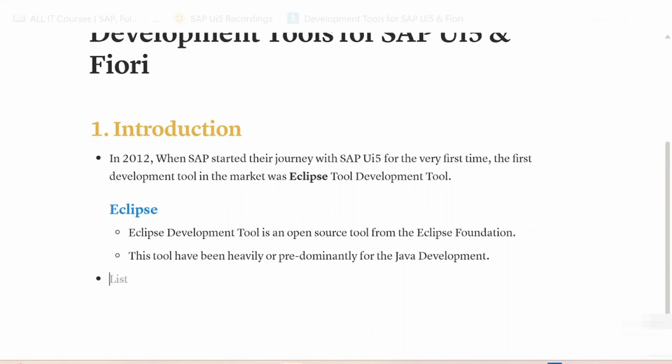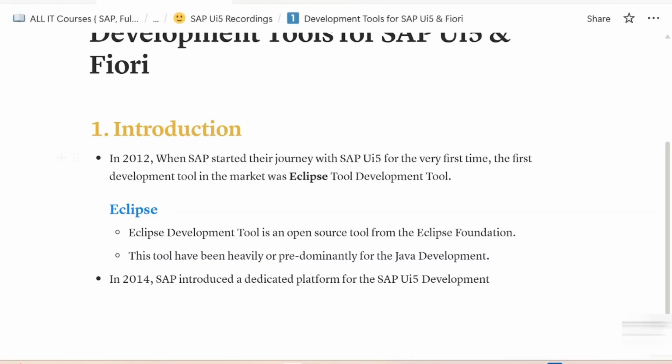So this was predominantly being used, which SAP also chose for the UI5 development.